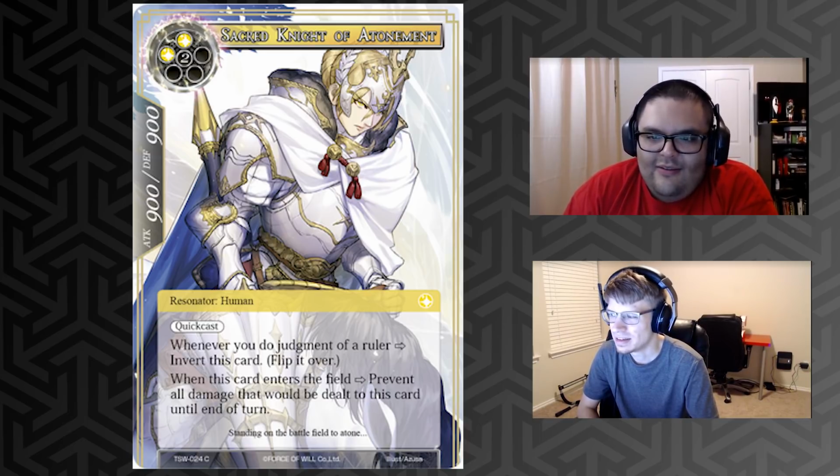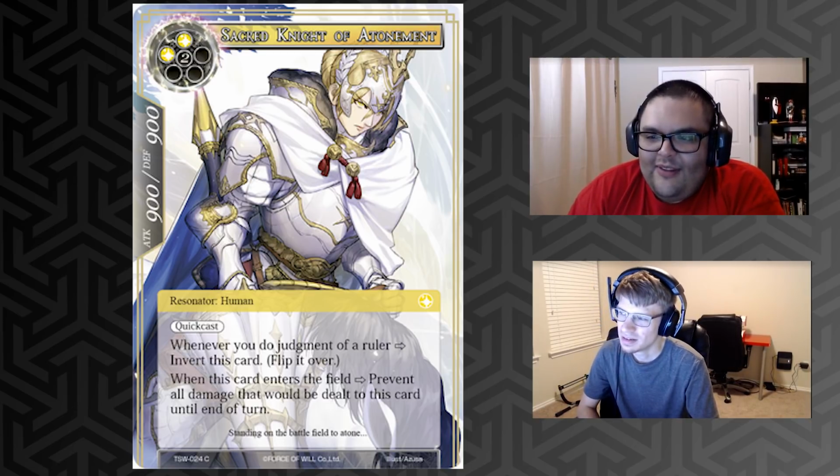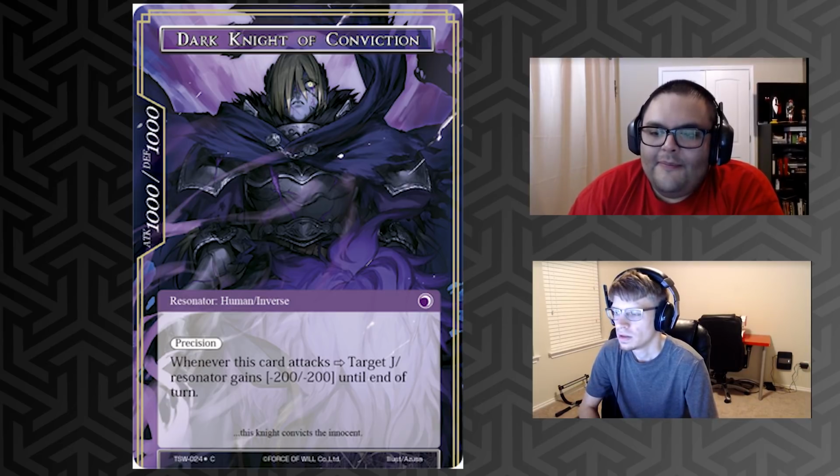Unless it's, what's it called? Crimson Dust Scroll. It can't be prevented. Yep. Conviction. So it flips over to 1,000 human. Uh-huh. Precision. Whenever this card attacks, target J/Resonate gains -2/-2 until end of turn. It's okay. Front side's better.